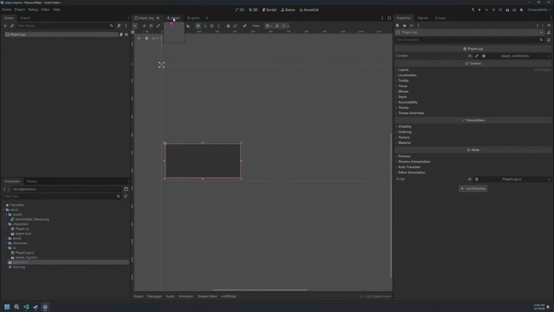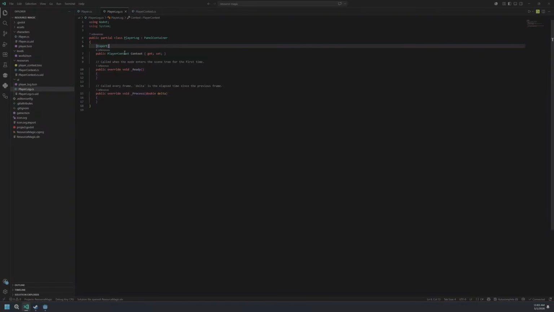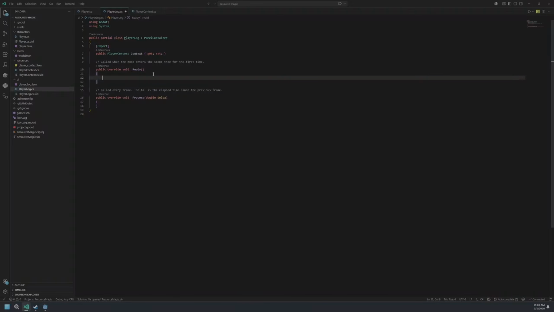That's not possible with an export node path reference. So now we have the event inside of this context. We can wire that up in the player log. So let's say on ready, we'll do the context. And actually, I guess context is an okay name there. Since it's a player log, the player part is implied. So do context.the event and wire that up to a callback, kind of like that.